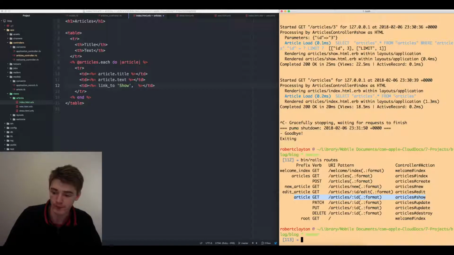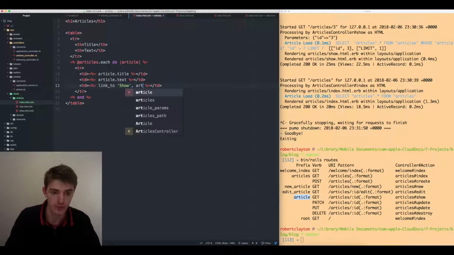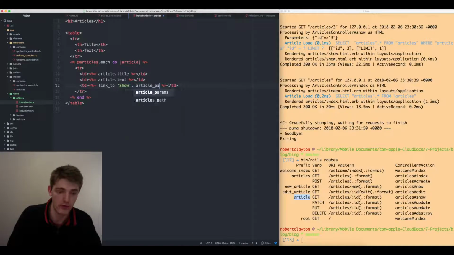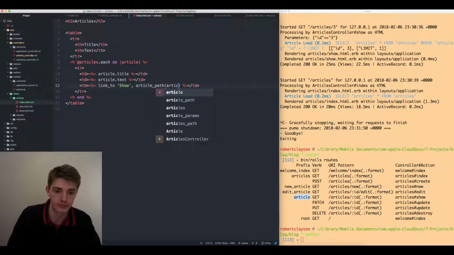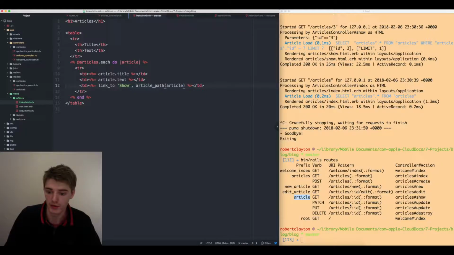So we're going to say article, singular, path. Article, as in the current article being clicked. That will give it the ID there.